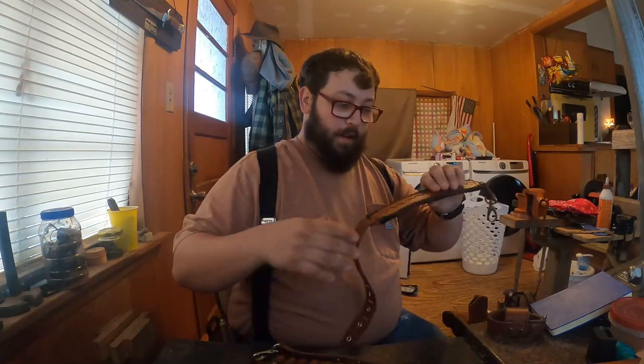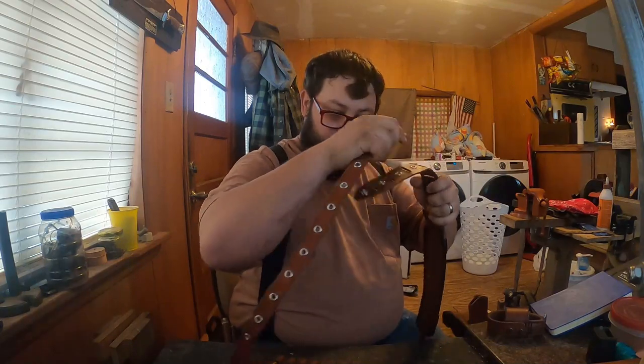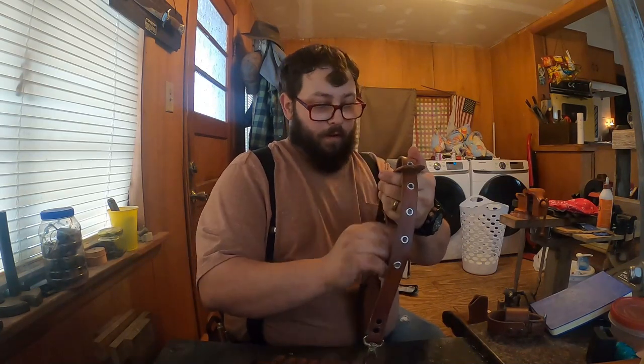Freaking done. I just gotta get this assembled and get it back onto the gun. So it's pretty simple. I know you guys have already seen it. This one I like a little bit better than that last one I made. Whenever you do the treatment, normally you let it sit for a little bit longer, but I'm really wanting to get this thing done today.